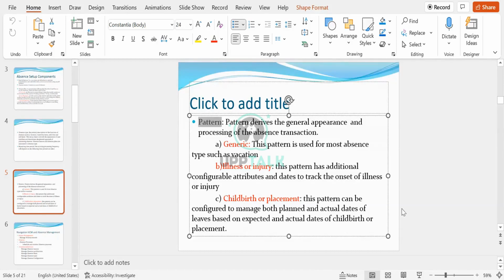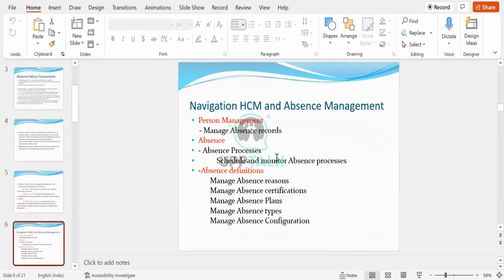Illness and injury is configured to track the onset of illness and injury. These three patterns are generic, illness and injury, and childbirth and placement.